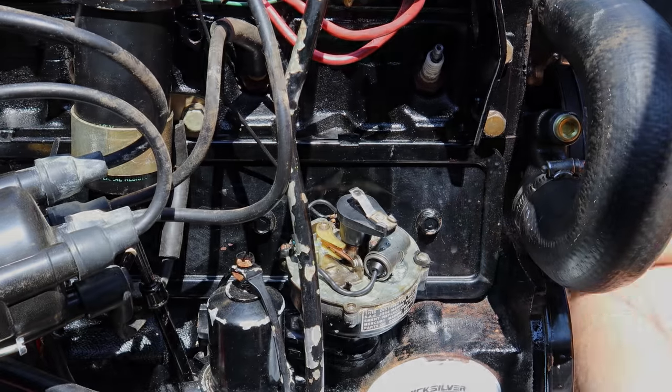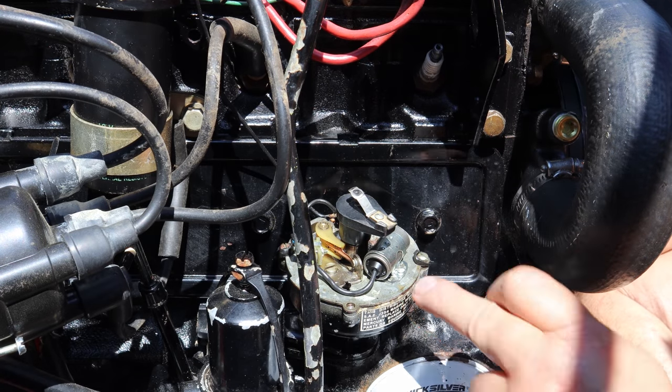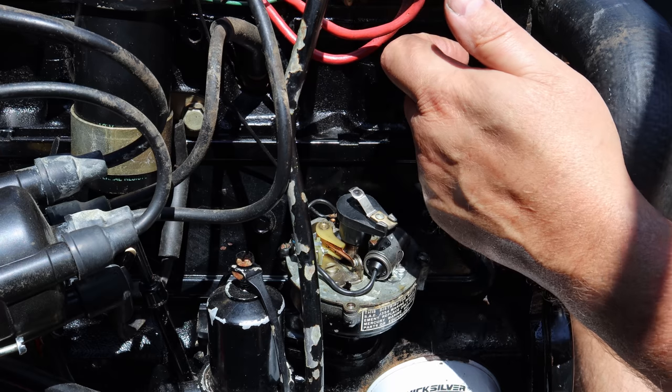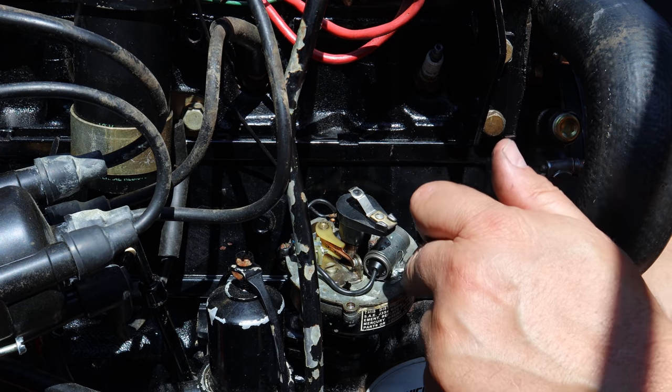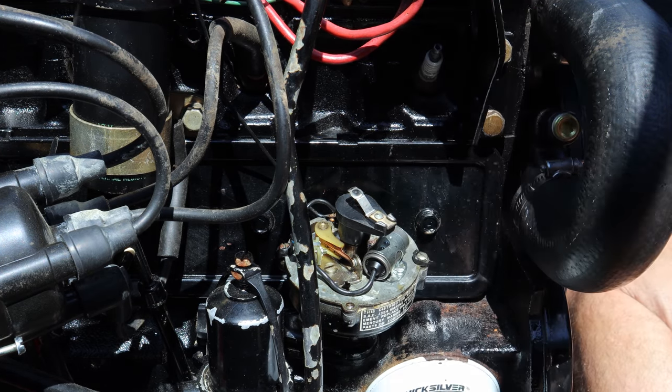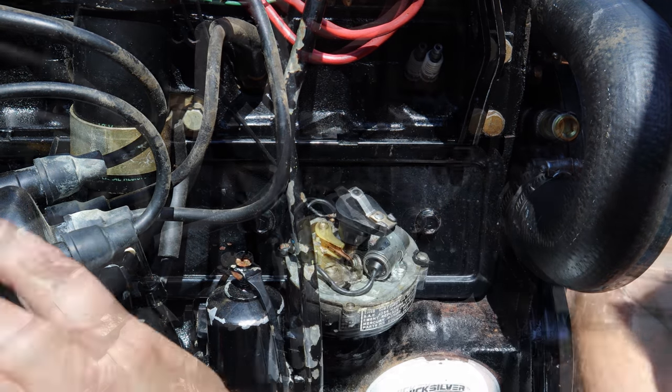Okay, right now I know that this is top dead center. This is number one cylinder was firing. That's the number one cylinder up front here, right? And they had the number one coil or wire here, which is not in the right spot. Not even a little bit. It's supposed to be right here at about 2 o'clock.